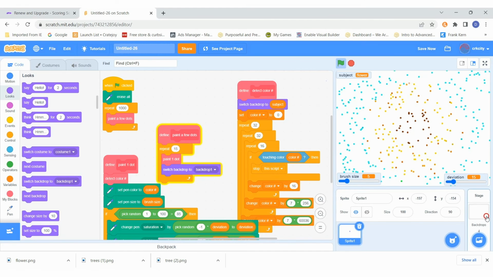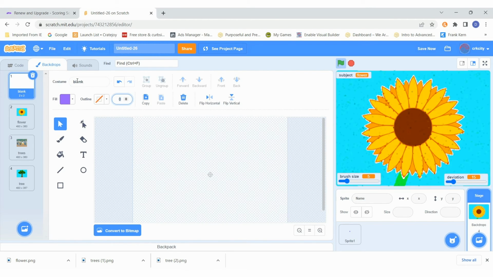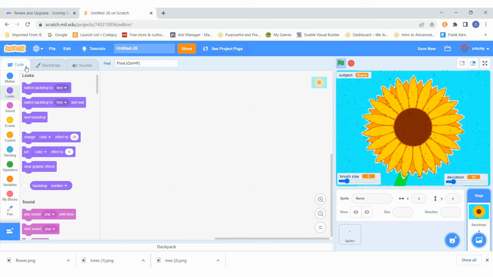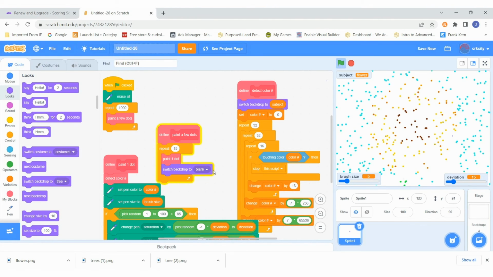So it's going to paint a few dots, 10 dots or so, and then switch to we're going to create a blank background and just call it blank. And then when it goes to actually detect the color, it's going to switch the background to the subject.